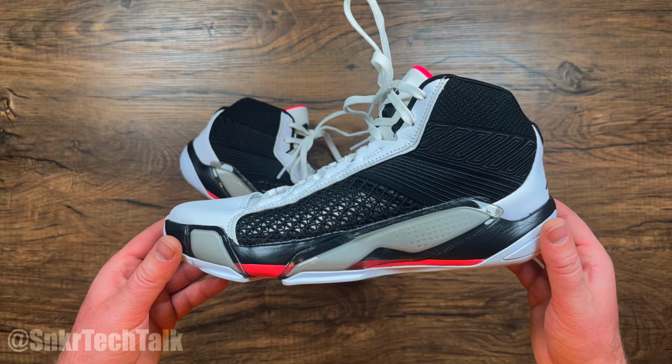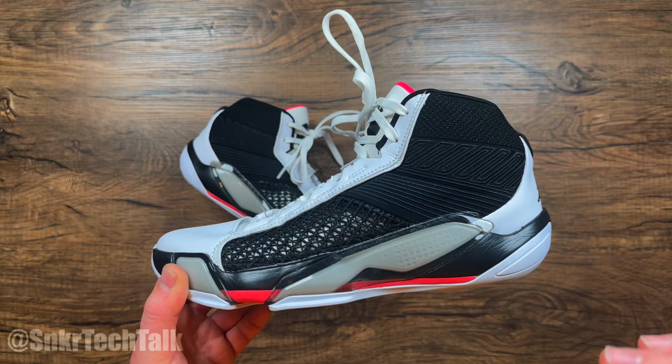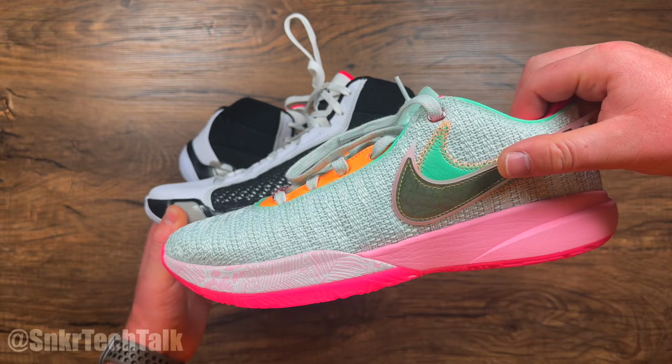I'm about 210 pounds at 6'2" or 6'3", and I really enjoyed that full length Zoom Strobel setup with the rest of the foam underfoot. Now, as far as how close you are to the ground in the forefoot, I would actually have to say it's pretty similar to the LeBron 20s as far as the forefoot goes for being close to the floor.